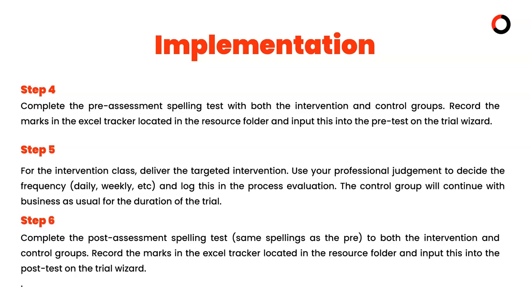Then complete the post-assessment spelling task, which is the same as the pre, to both the intervention and control groups. Record the marks in your Excel tracker and then input the data into the post-test on the trial wizard. Then if you analyze the data, it will then generate an impact report to tell you how the intervention has worked in your school.